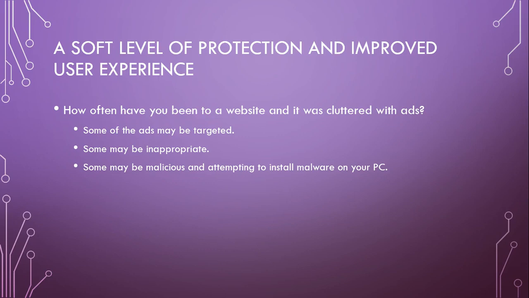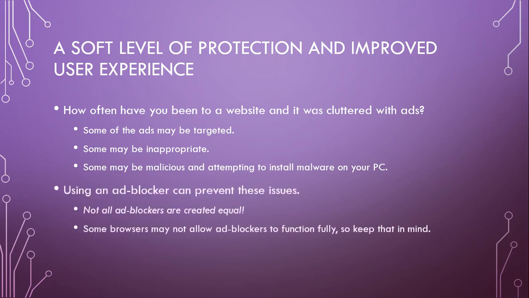And you're like, I don't know how this got here. It's just on the website like this. And then, of course, some of the ads might be malicious and attempting to install malware on your PC. Using an ad blocker is one of the ways in which you can prevent these issues. Now, I know there's some gray area about the legitimacy of ad blockers and stuff like that. However, these do have some legitimate value in helping filter out these unwanted advertisements.